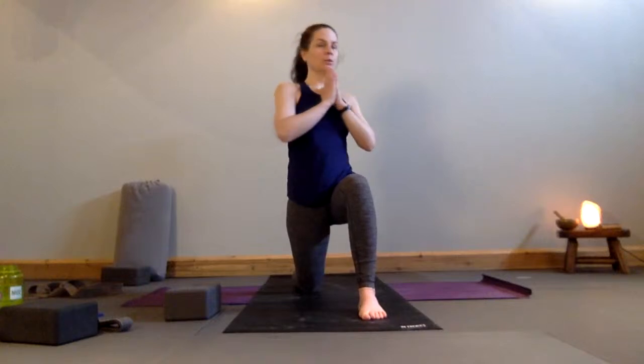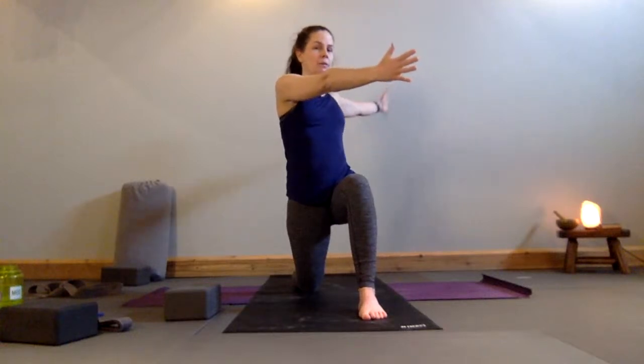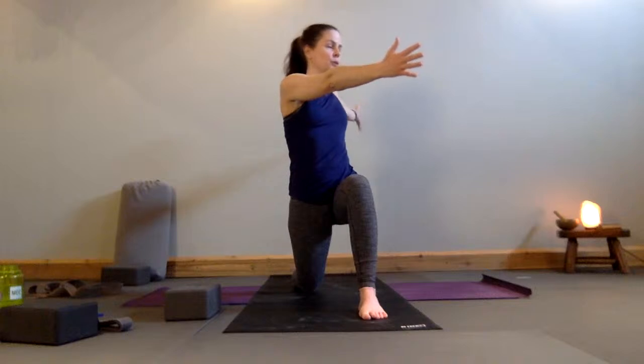Okay, take your hands to heart center or just under your chin and twist towards the right leg. Feel your obliques. So option to stay here, or you can extend your arms out. Front arm's going to come straight out, back arm towards the back in kind of a 90-degree angle. You're going to reach with the front arm, or protract, and retract with the back arm. So the back shoulder blade's coming towards your spine, the front shoulder blade's reaching away.